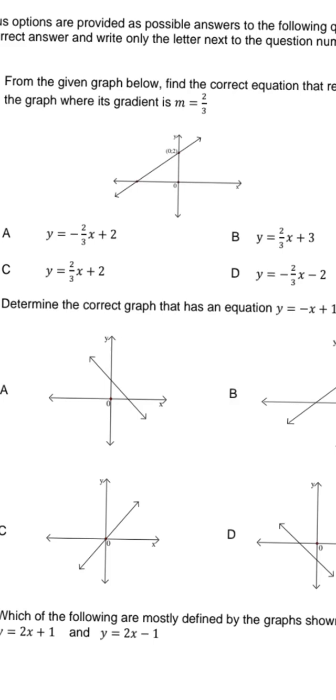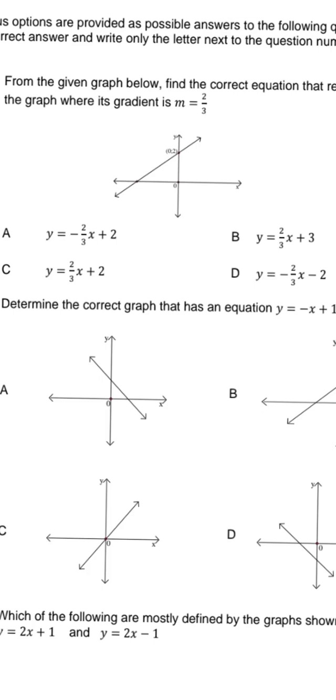If we look at the gradient, remember the standard form of an equation for a straight line is y is equal to mx plus c, where in that standard form m stands for the gradient, c stands for the value of the y-intercept. So if they are saying in the statement that the gradient is supposed to be 2 over 3, options A and D both have a gradient of negative 2 over 3. So that means A and D can't be the correct answer. So we can eliminate A and D. They are not even an option.